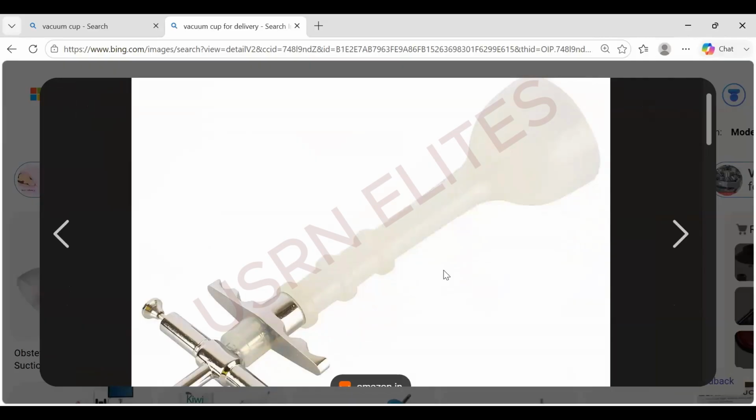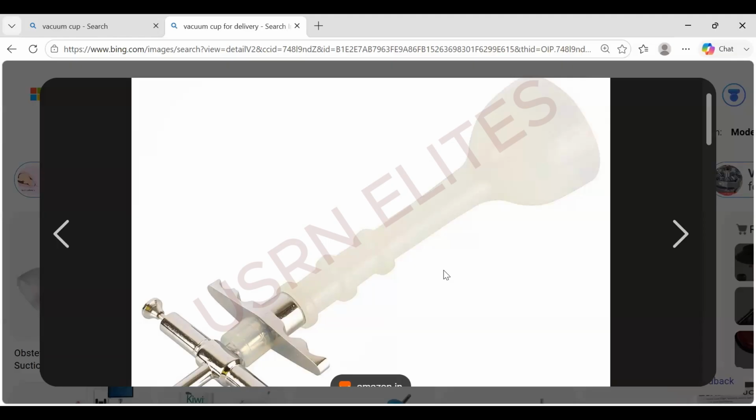With this one, once you apply it on the head, it's going to create suction on the scalp, on the fetal head, so that it will help with pulling the baby out during contraction.